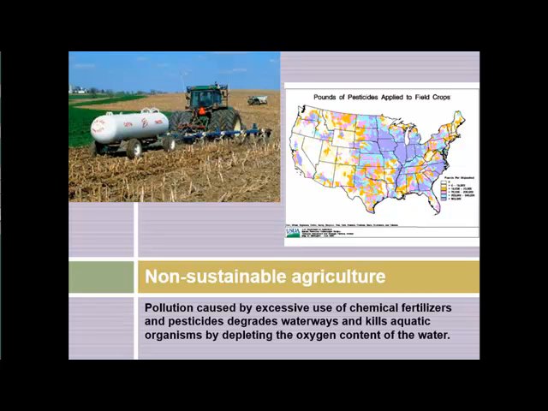I'm setting up a straw man here, as I did last week with industrial agriculture, but here I'm going to take up a couple of slides on non-sustainable practices. Here we have a very common scene out in farm country where tankfuls of anhydrous ammonia get injected into the soil to begin the spring planting season. Millions of tons of this product are injected into the soil to produce the amazing crop yields we get — frequently over 200 bushels per acre in Illinois, Ohio, and Iowa, the heart of farm country.